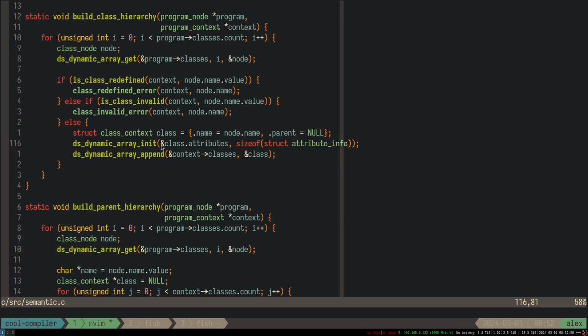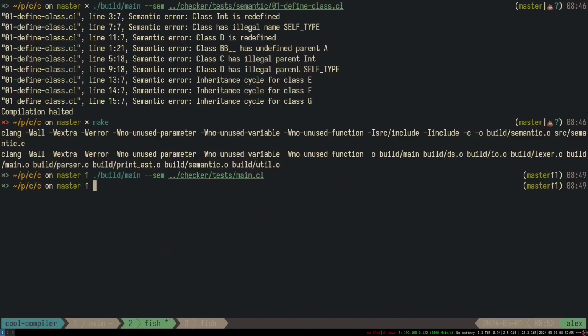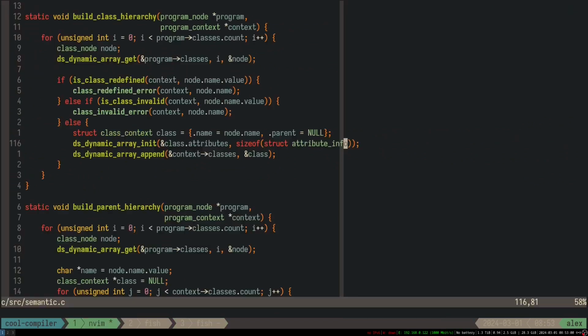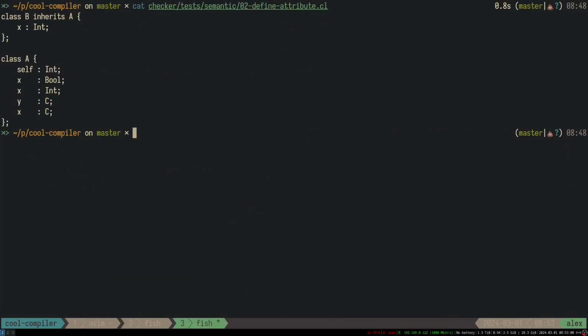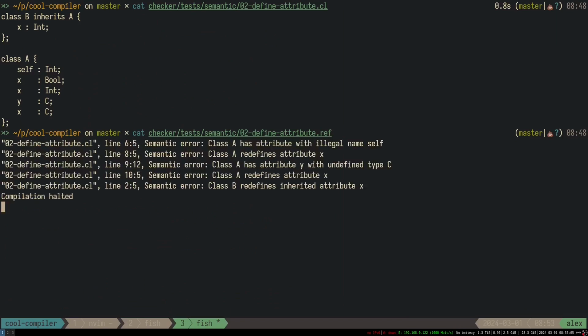To be honest, what I would do is also add the self attribute. I don't know what error it shows. So ref illegal name self. So yeah, it's not really redefined, but yeah. Oh, and this is like with inherits and stuff. So B redefines inherited attribute. That's gonna be interesting.